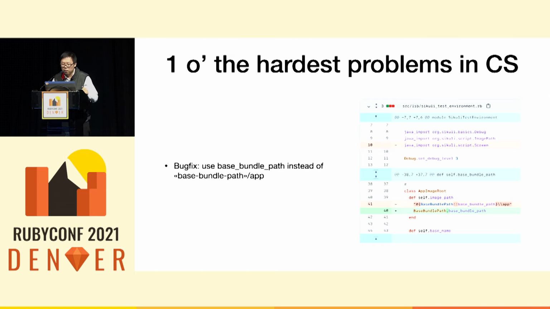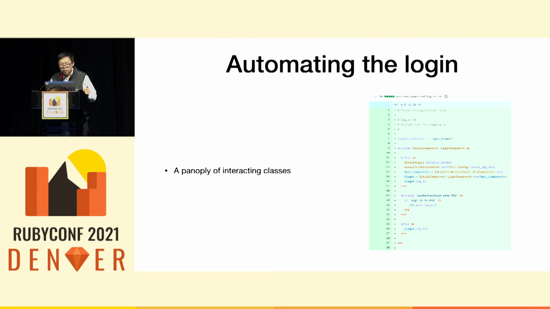Here's the bug fix where I was off by a directory level. It wasn't to /app, but the base bundle path itself. That seemed to create a redundancy in classes, but I might have let it be. Now we're starting on the road to automating the app. The setup we saw in Minitest is realized in the before do block. This turns out to be costly, starting up the app for each single test, but it's progress.